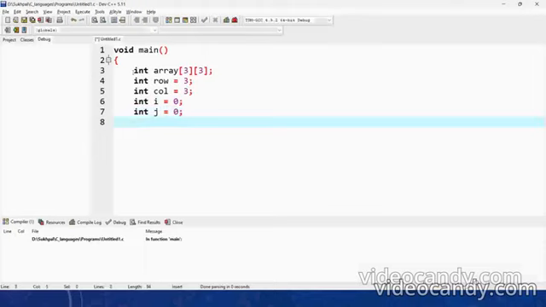To input the elements of an array, we use two loops for two-dimensional arrays. Let's see how. The first loop is used for the rows and the second loop is used for the columns. So here i is basically for the row. I say i equal to 0, i less than 3, i plus plus.